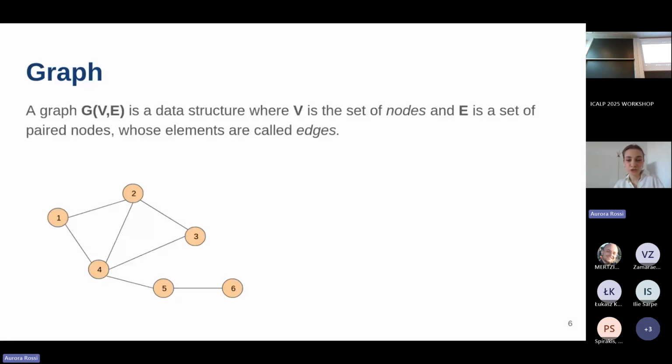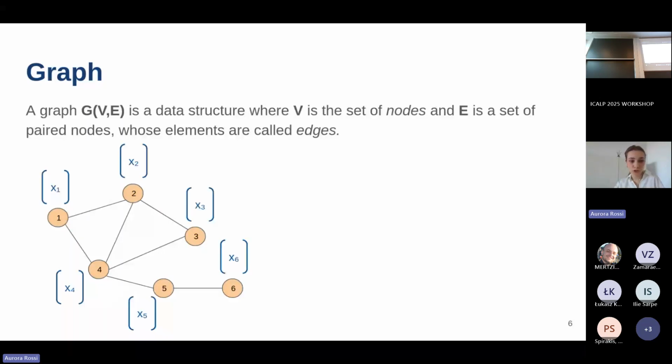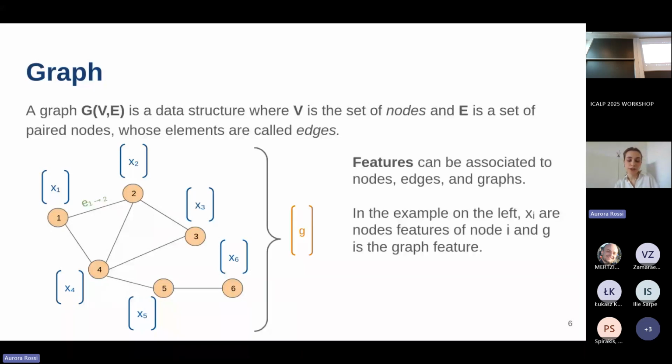A graph is a data structure where we have a set of nodes V and a set of edges E. And when we use graphs in machine learning, we can have other information attached to them, so we can have additional information at the level of nodes, at the level of edges, and at the level of the whole graph.